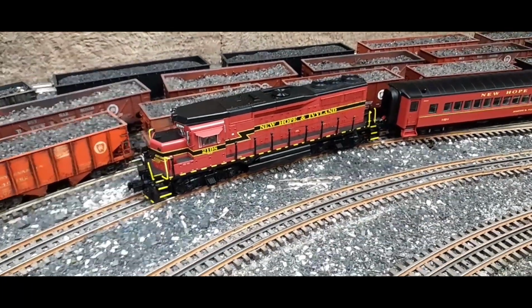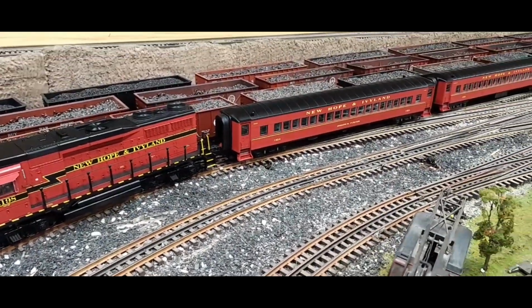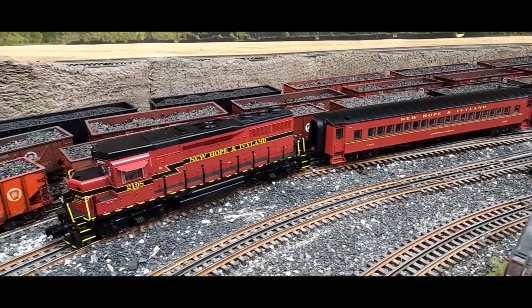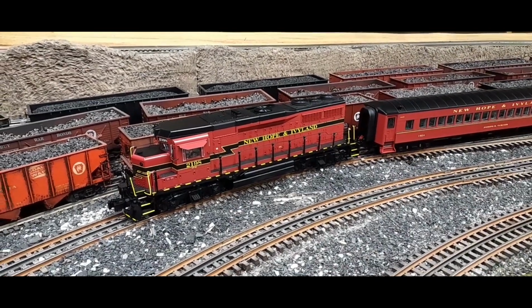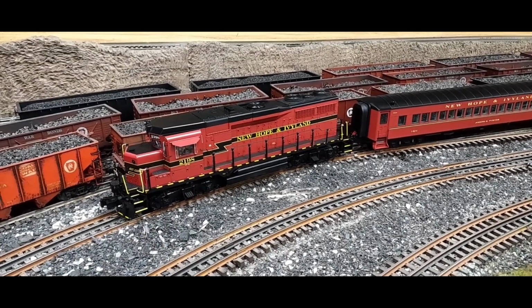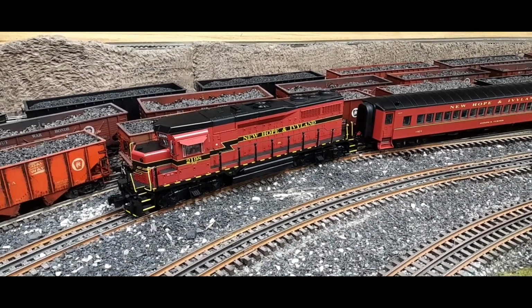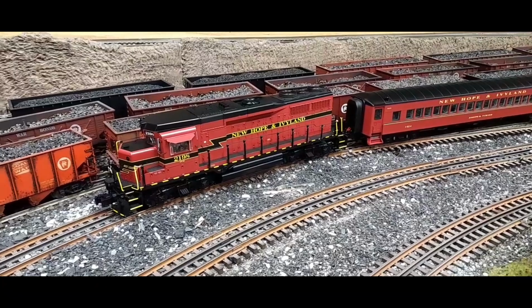Nice looking engine. Yeah, the color's a little off, and they are quite bright, so as far as the car looking pristine, I will go through and weather the trucks a little and dirty up the bottom of it. We had just done that with Tony's set, and I gotta say, that's kind of what set me in the direction for this set. After I worked with Tony teaching him how to do weathering, I definitely decided I wanted this set, and that kind of clinched it for me.